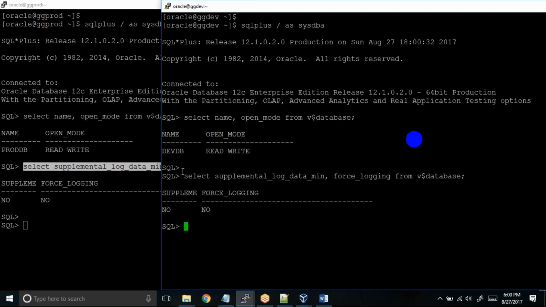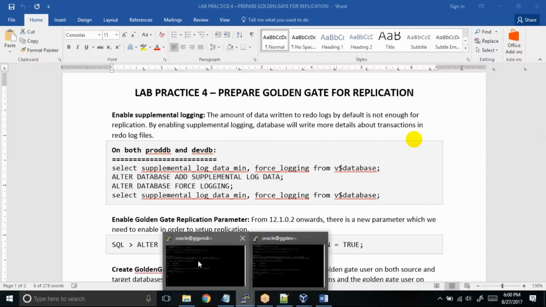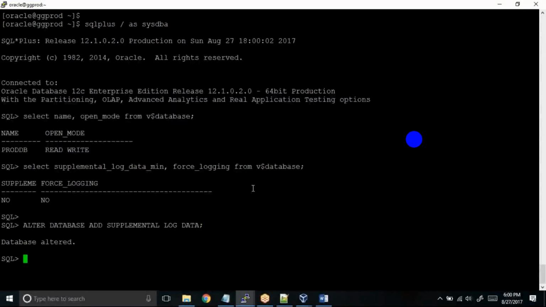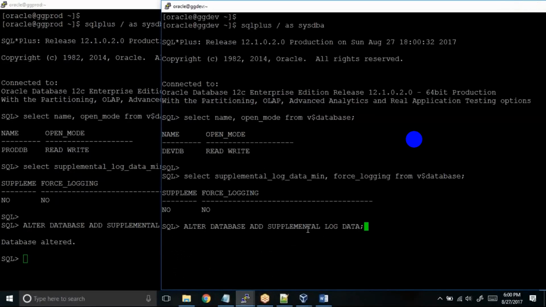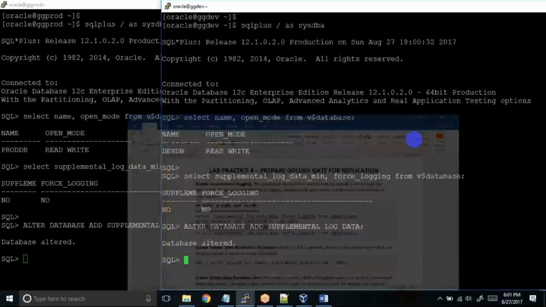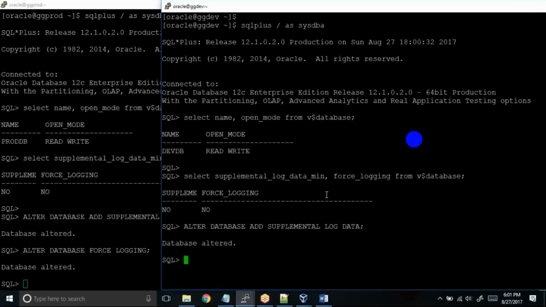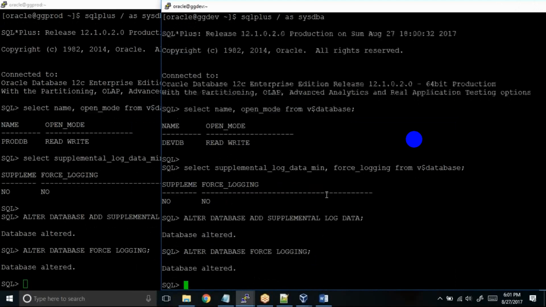So supplemental logging is not enabled on both the databases by default. We'll enable it. This will enable the supplemental logging, and this will enable the force logging. So what is this force logging? There are some commands with which you can skip writing the redo information.